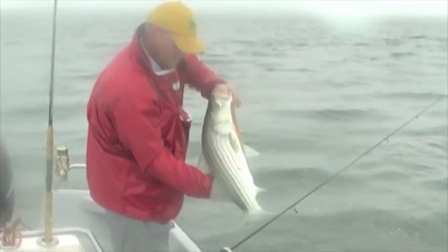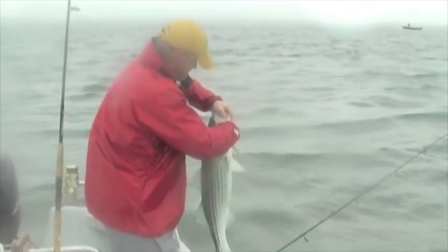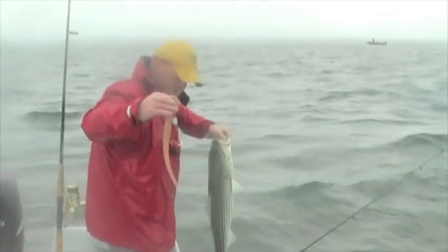Springtime striper, then, on the 14-inch amber hogy. Fish are just loving the amber today with all these squid in the water. So we had a great day here on Middle Ground.